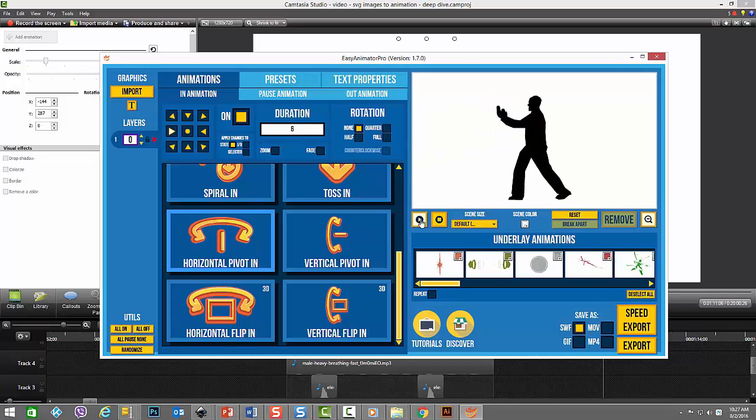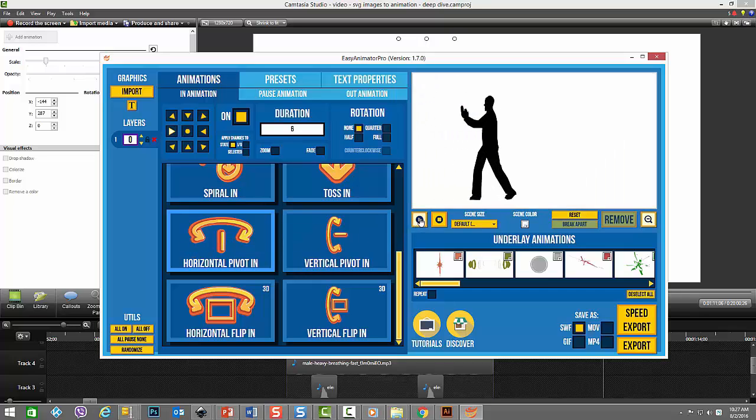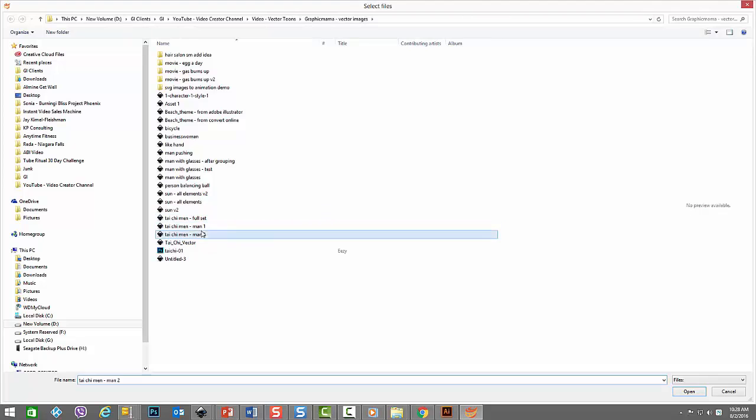To achieve that animation, I used an interesting technique I came up with. I used the horizontal pivot movement that I applied to the first object, and as you can see, when he flips, he goes through a plane where he's actually 100% vertical, and then right there, I would then use the other gentleman image, which is this here, man 2.